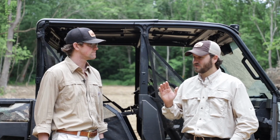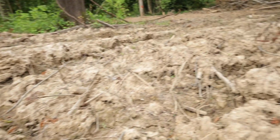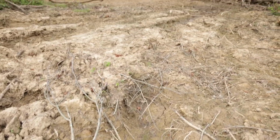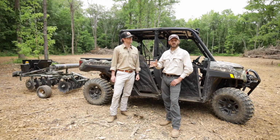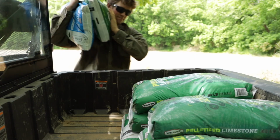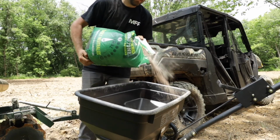Yep, that's right. So obviously we did a soil test here, and I know that some of the property here is lowland area, but we have kind of a red clay soil, and it tends to be acidic. And that's a common issue in lots of parts of the southern United States. There's pockets with acidic soil, and the amendment for that is to add lime. So here we broadcast the requirements for lime, and we also had to add some fertilizer, and we did that with manageable equipment too. We sure did.